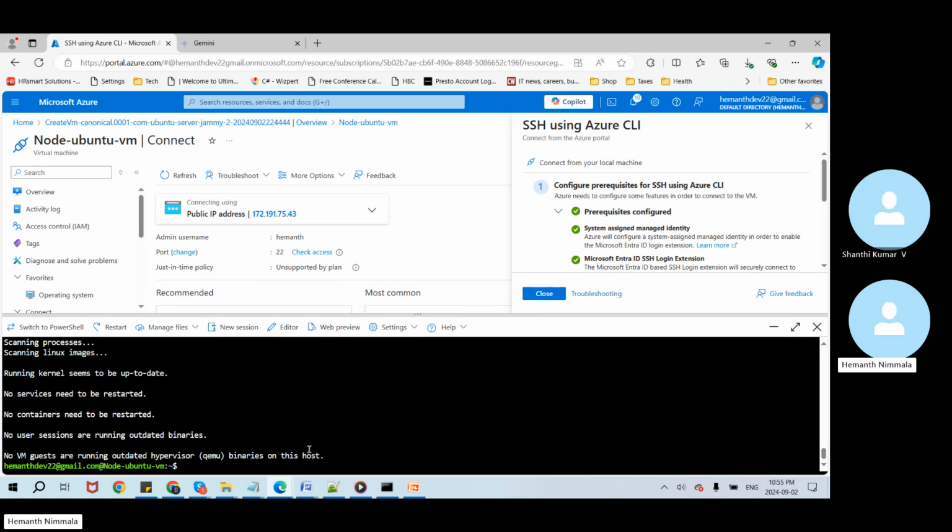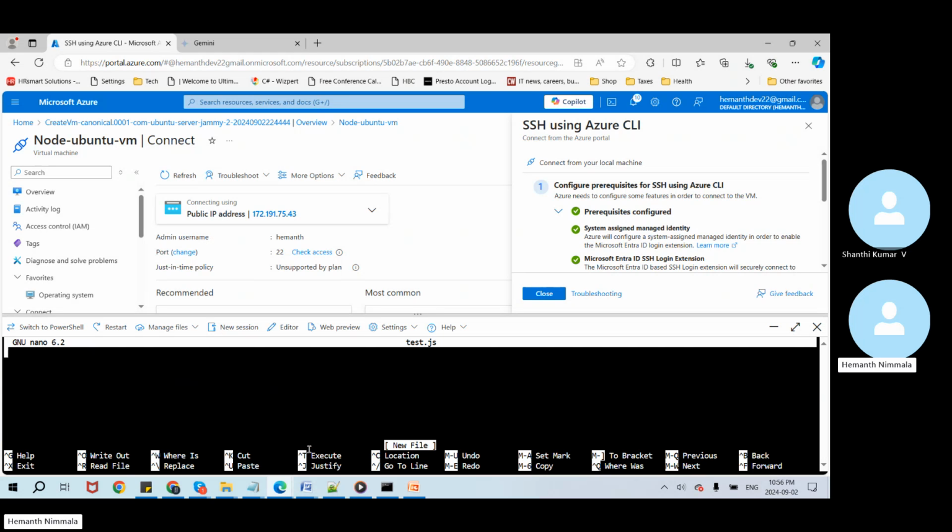Unlike earlier, when we installed Apache web server, where you basically get the IP address, launch from URL, and see that it's up and running, in this case we'll verify by creating a small test file with the command called nano, and we can give a file name, say test.js. Like this.